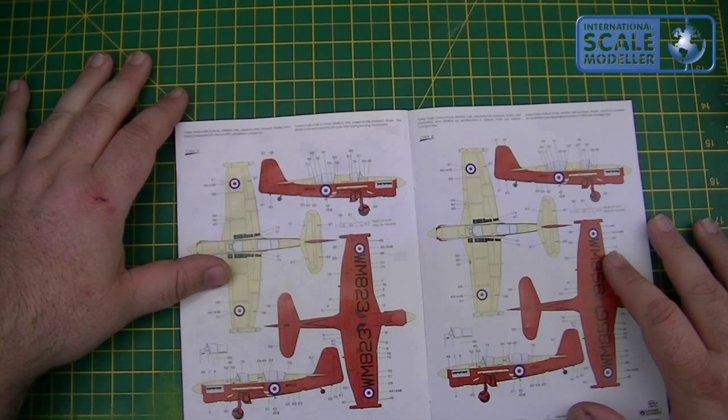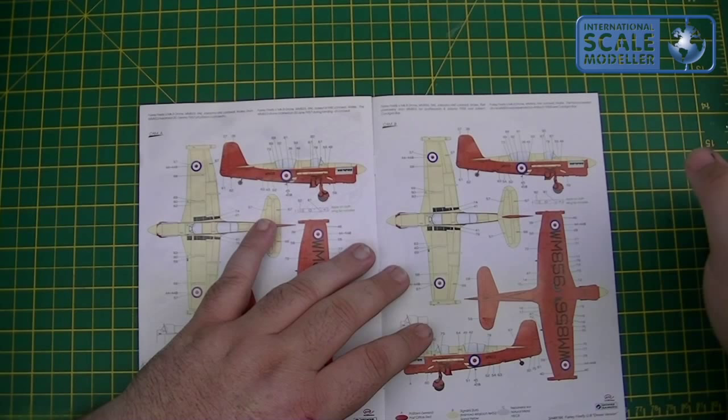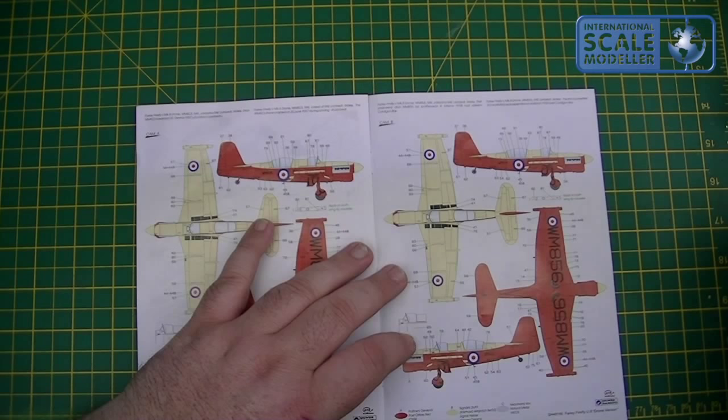You have Firefly drone WM823, based at RAF Llanbedr, I can't say that word, Wales. This drone crashed on the 20th of June 1957 during landing. This one, WM856, RAF Llanbedr again, somebody Welsh is going to kill me on that. The third converted drone was expended on the 4th of March 1958 over Cardigan Bay. So I assume expended means blown up.